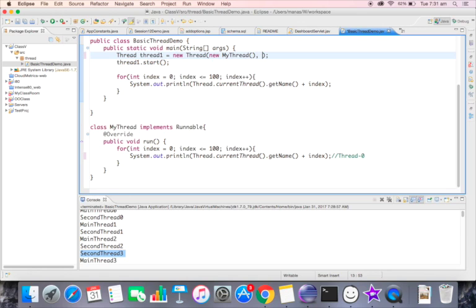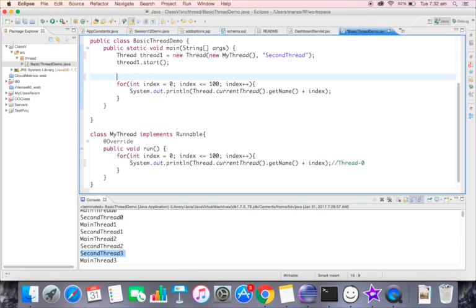but let's just give it a little more meaningful name. To do that, you can pass that in a constructor. You say second thread. This is the name of the second thread that you are about to start. Similarly, you can also change the name of the main thread. To do that, first you get the thread reference. The way we get our thread reference is exactly like this.